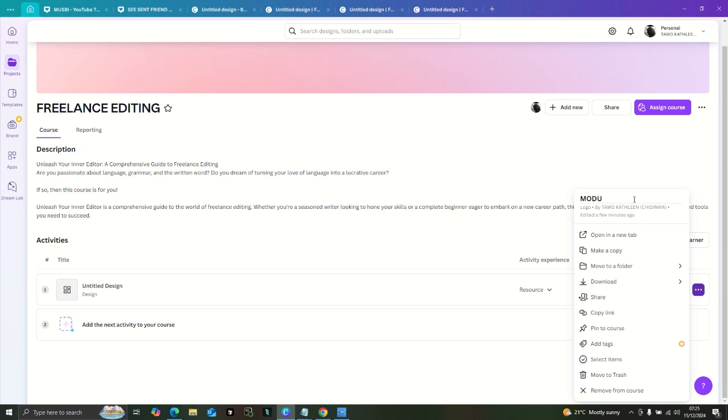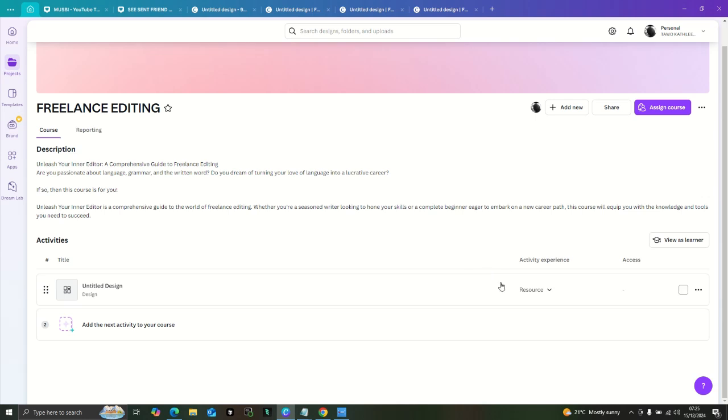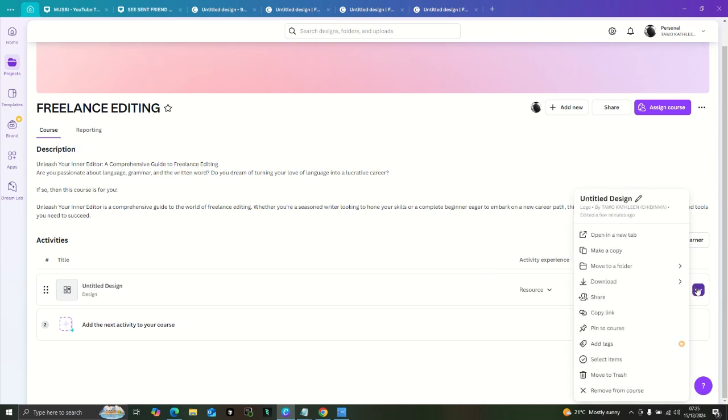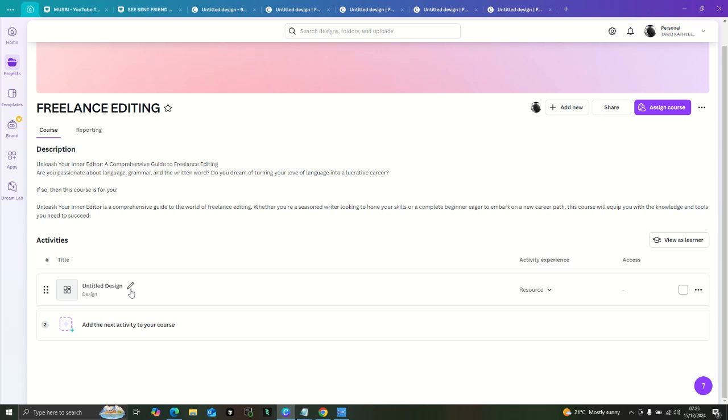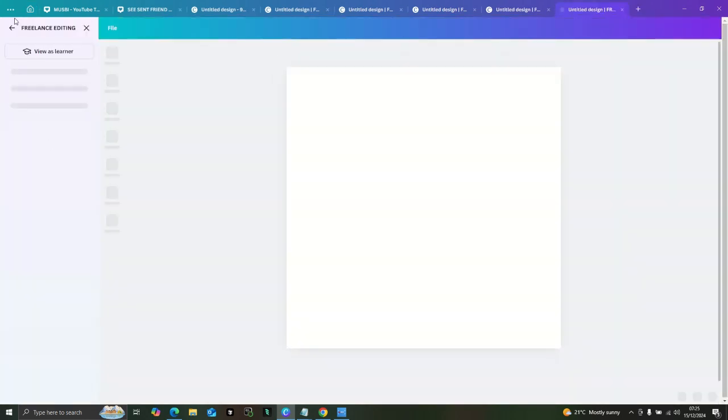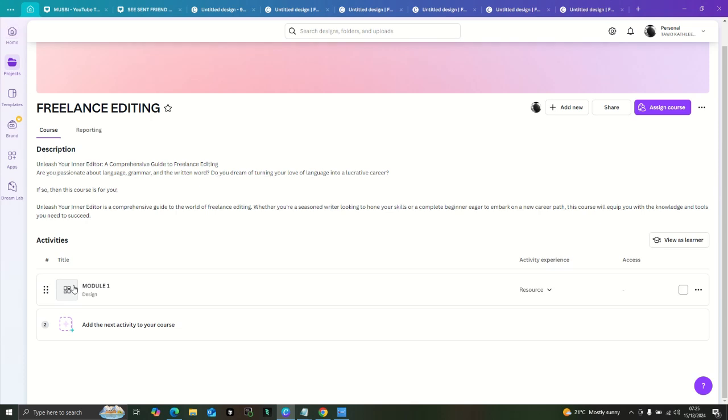Then save. Let's see. Okay, let's title it here. Now click on it, want to title it. So let's title it here by clicking on it. So model. So you do it for as many as you want. So you can turn it into a folder, rename, make a copy, delete it, and assign courses.